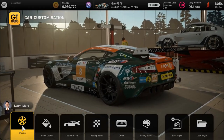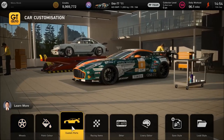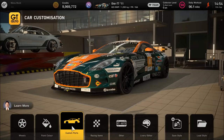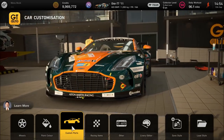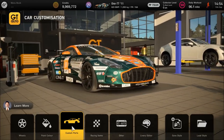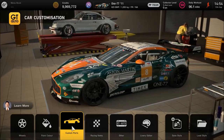I won this one on a daily spin — one of the best spins I've had because I don't usually get prizes like that. In terms of the visuals, with most of these special projects builds I like to use somebody else's livery and then give them a shout out. It's a nice little way of including the community, and it also saves me some time on designs which may be a bit more complex.